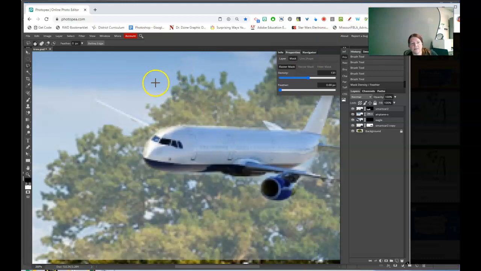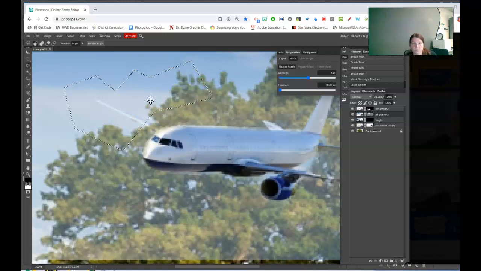I'm going to do it out here in nowhere. It's like I click one time and it's like you put down a push pin on a bulletin board and you have a rubber band, right? And so when I put that down, now I've got my rubber band and it's like, where am I going to click to put down another push pin? And then another push pin and another push pin. See how as I'm clicking each time, it's doing that, right? And then you want to close it back up. You want to get back to the beginning. If you can't get exactly back to the beginning, you can double click close to the beginning and it will connect it. And then that makes your selection.